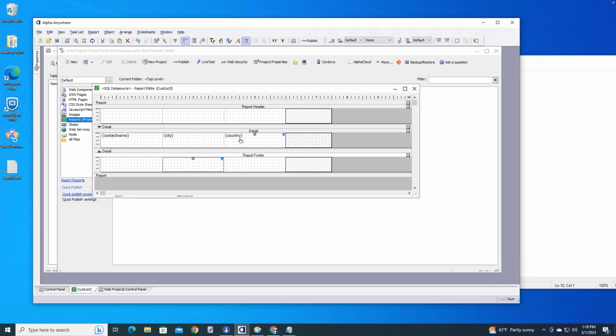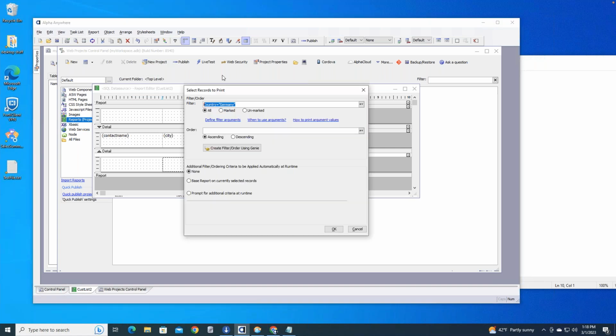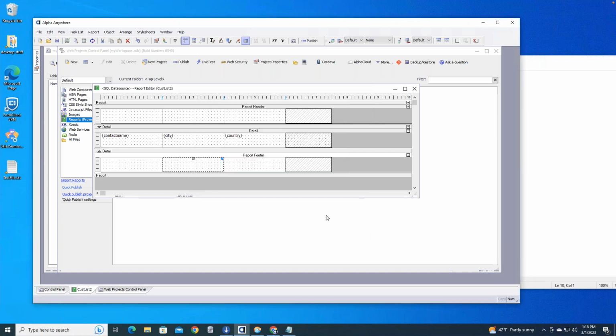But what if I wanted to prompt someone, or have this report get the value from maybe another dialog box that someone fills in where they've selected the country they wanted to see? I wouldn't put that here. I could, but I probably want to do that up at the database level so that I only get back from the server the database records that I want, as opposed to getting back all of the database records and having the Alpha server go ahead and sort them out. It's just more efficient to do it at the server level. So that's what I'm going to show you how to do here right now.